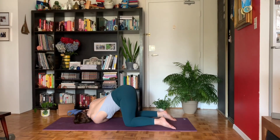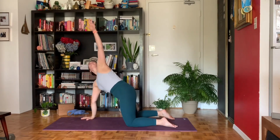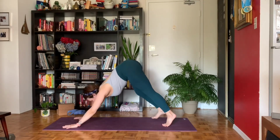Plant your right palm in front of your nose. Inhale, sweep your left fingertips up to the sky. Exhale, left hand meets the mat. Walk your hands a handprint forward. Tuck your toes, downward facing dog.